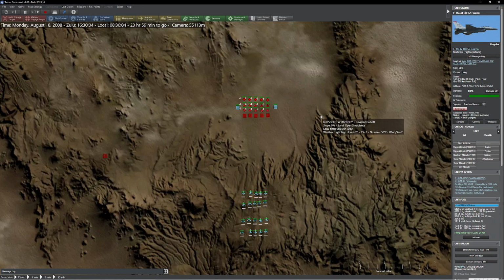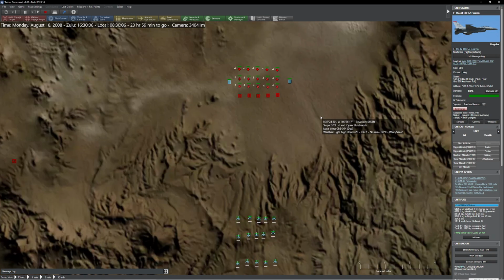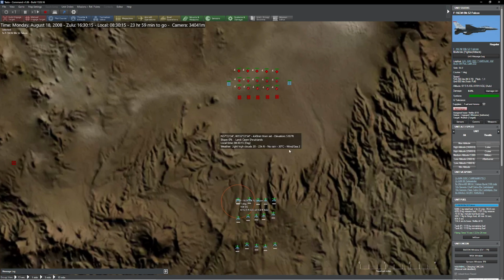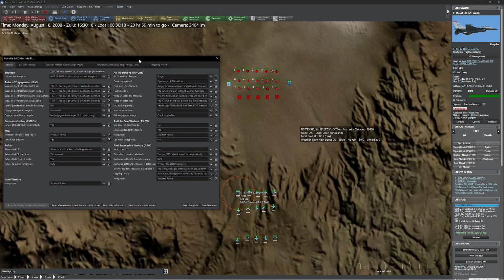Now, the final weapon we're going to take a look at, and yes, there are definitely others, there are some very interesting cruise missiles, as I mentioned, laser-guided bombs, JDAMs, things like that, is none other than the classic, everybody's favorite, the cannon. Believe it or not, inside of Command Modern Operations, if you do want to use built-in cannons, you have to absolutely make sure that you set your loadouts in such a way that they can.